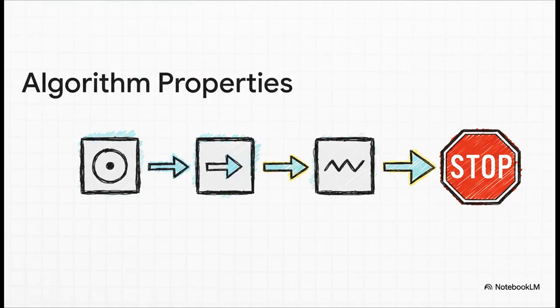So what makes an algorithm work? Well, any good recipe has 3 key things going for it. The instructions have to happen in a specific sequence. There's a clear flow of control, so it always knows what to do next. And super important, it has to have a termination point. It needs to know when the job is done. Without these, the computer would just be lost, right?